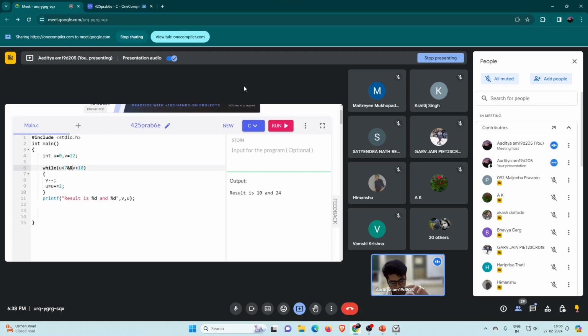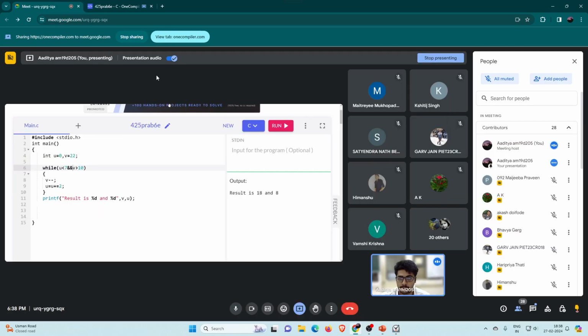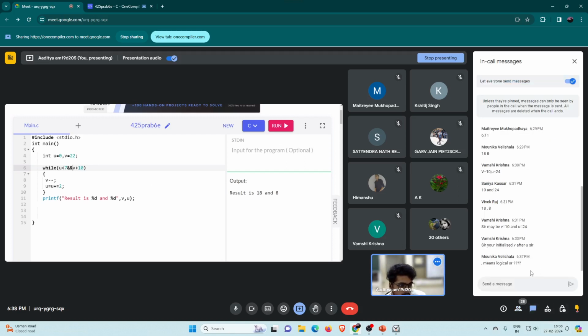So it entered the loop, v became 18, u became 8, 6 plus 2 is 8. Then it checked again, and 8 is not less than 7, so it didn't go inside the loop. That's the only reason the loop has been exited. Is that clear? I mean, why u is 8?